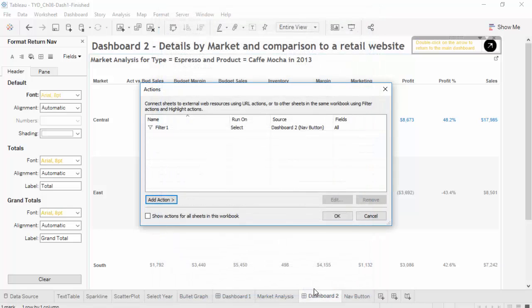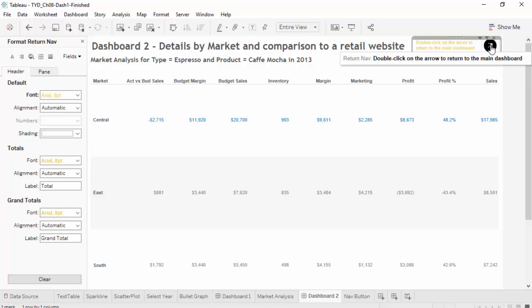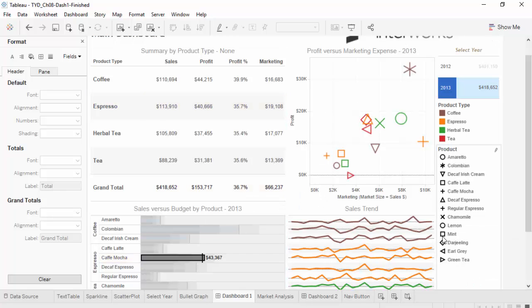So click OK. Click OK. So now, if you click, double click, okay, you're back here.